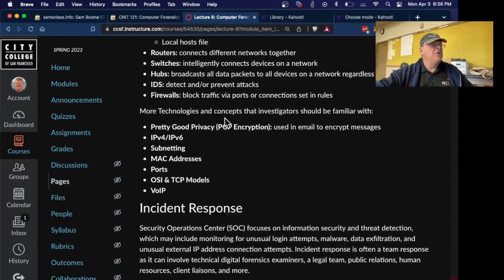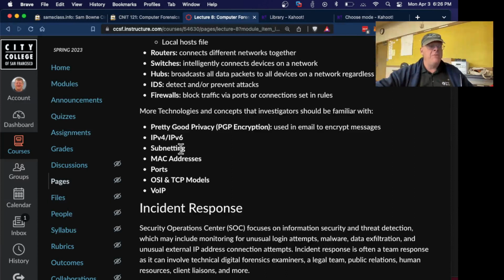All right. And so here's some more technologies. Pretty Good Privacy is an encryption technique used to encrypt email. It was highly controversial in the 80s and 90s because it used strong public key cryptography, which the U.S. regarded as only for us, and they regarded it as a military risk for it to be publicly available to the world, even though the technology has been known since '79 and the math is not that hard. But now everybody has it.